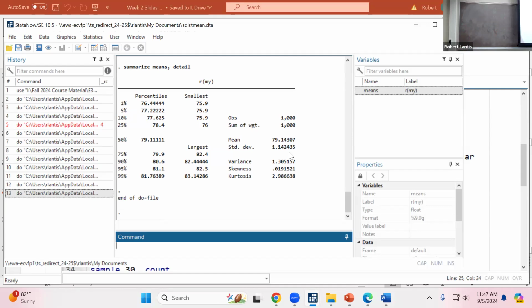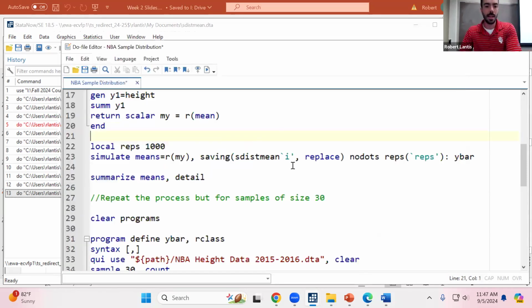Well, for it truly to be equal to the variance over the sample size, I'm just doing 1,000 simulations here. In theory, the math says I would actually need an infinite number, right? So I can get close to proving this to myself, but the numbers are always going to be a little bit off. But I think this is a pretty good way of seeing that.